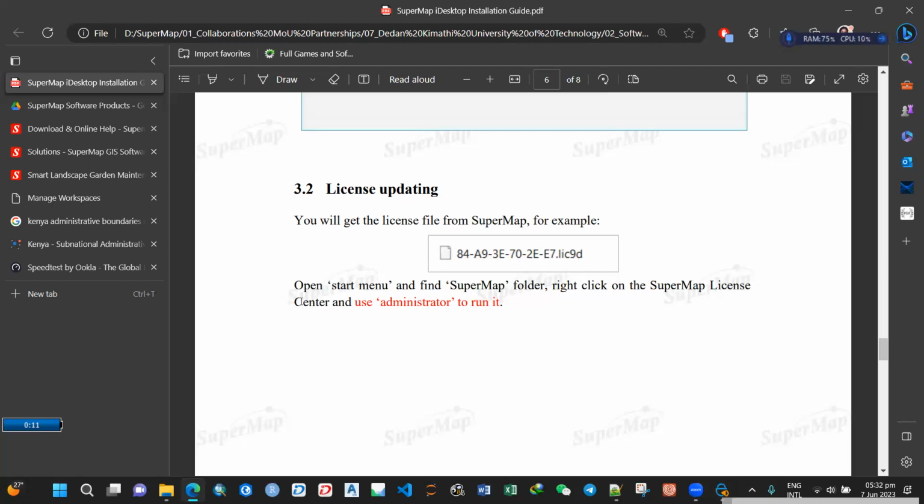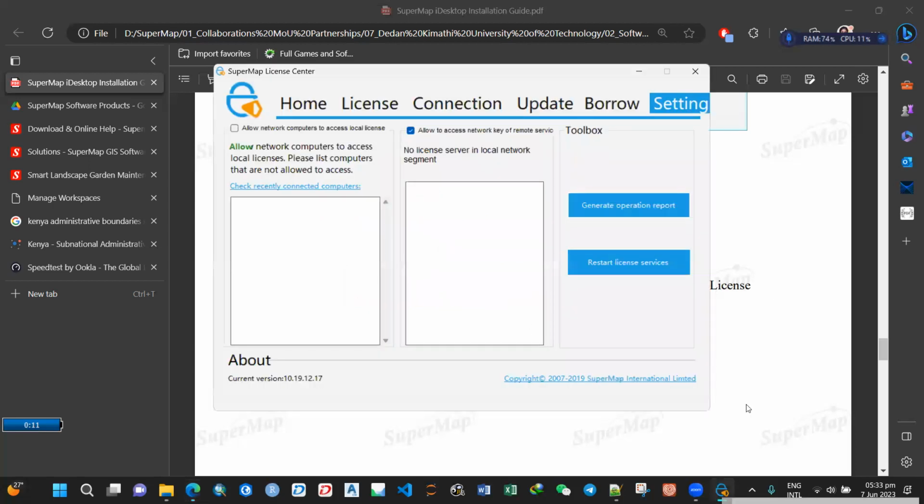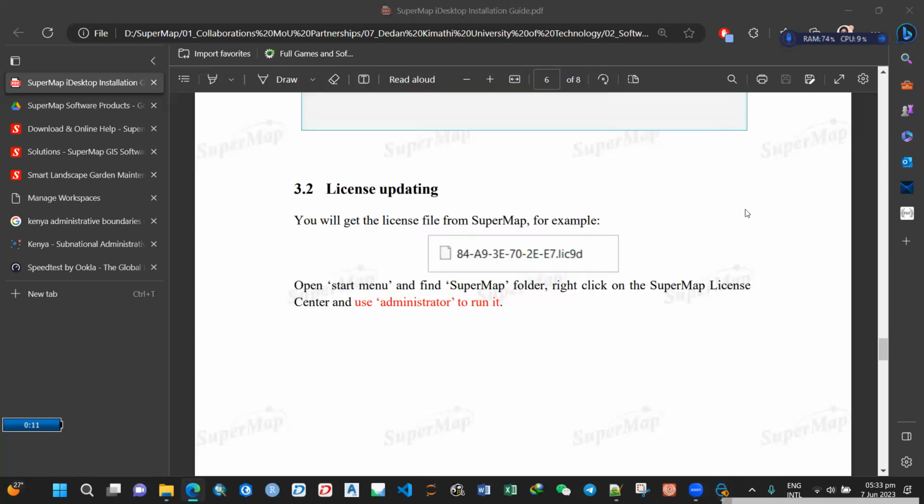You'd equally start by opening the start menu, find the SuperMap folder, right-click on the SuperMap License Center. I've already done that. So this is the SuperMap License Center application, and use administrator to run it. If you do not run as an administrator, you might find issues later on when you're trying to update the license. So this is important.